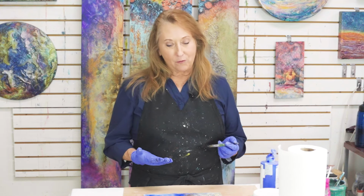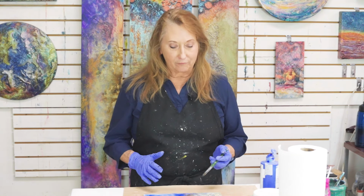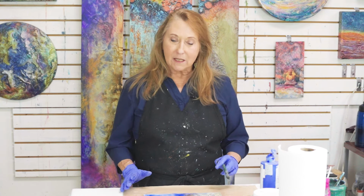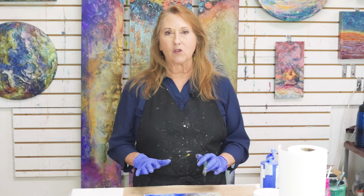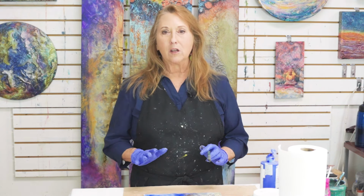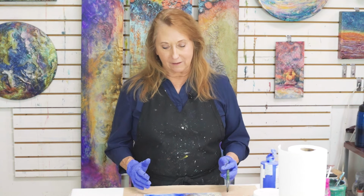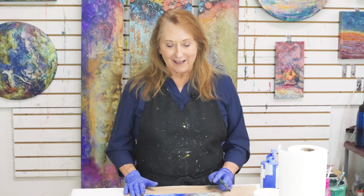So maybe a theme. If you have a photograph of family or something, you're going to work with a theme. You can pick and choose how you might want to embellish your photo. But the idea is to integrate it, so it's not just a photograph stuck on to a panel. You can use the paste, the gels, the paint to make it all come together.